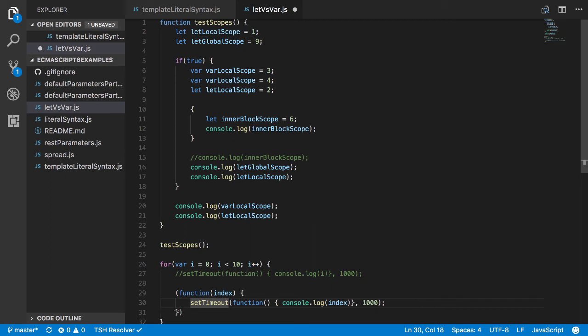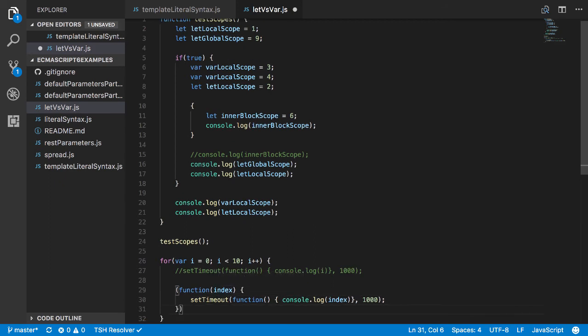And then because you set a parameter here, you would immediately invoke it, passing i. So then this i would be copied by value to this index. At the time in which this was ready to execute, it would have the copied value of what i was at that point in time in the loop and would execute the log correctly. So that was how you handled the closure problem with the var keyword and loops if you had an asynchronous call inside of a for loop.